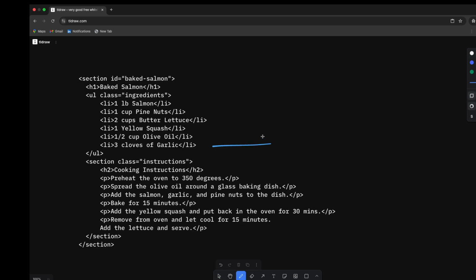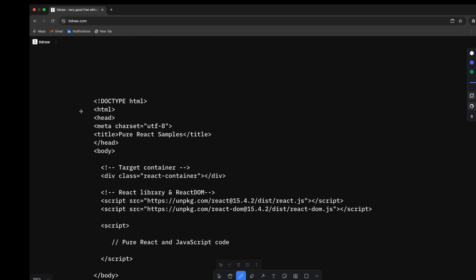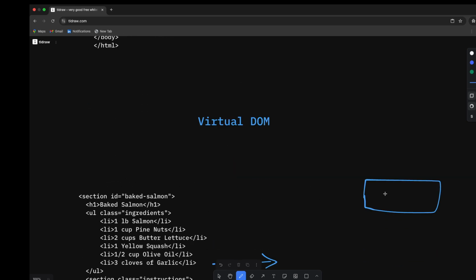That DOM is basically a tree that is going to be formed. First, you're going to have this HTML tag, which is my parent or root tag. This is how the HTML DOM gets created, right?